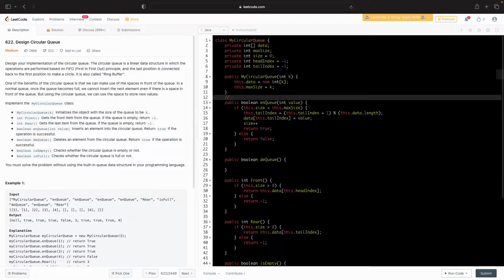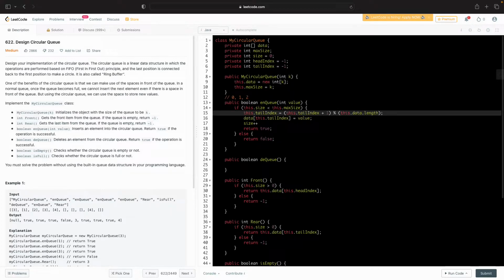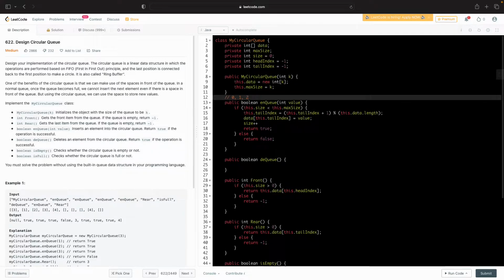Correct. For instance, I have a queue of 3 data, where my head pointer is here and my tail pointer is here. Let me put the index values for ease of understanding. Index is 2. Now I'm trying to put in the next index, so that's 2 plus 1, 3. Mod it by the length of the data, that is 1, 2, 3 length. So 3 mod 3 gives me 0. So it's going to jump back here. So this dry run works for this implementation of jumping back to position 0.